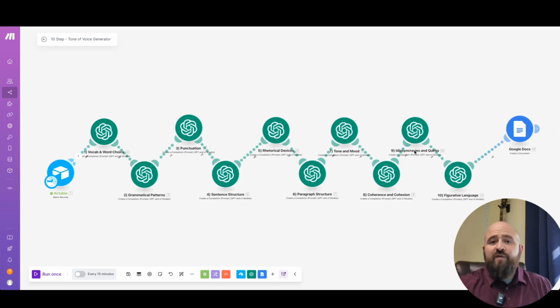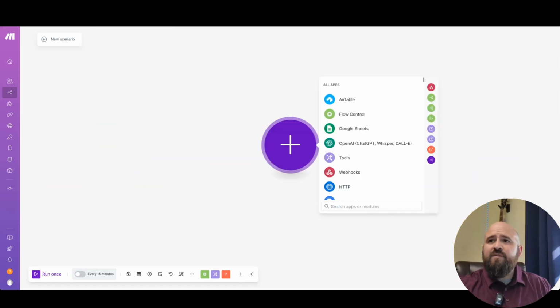So that's what we're going to figure out here together, and we're going to build the entire scenario together today so that you can follow along and build it with us. So two things we're using is make.com. If you're not familiar with make.com, this is an automation tool set, but it's built out to be no code. So instead of having to go in and build out all the API things, we can just select modules that have been previously created by other people or by make.com in order to connect to the API backend of all of these tools that we're going to be using.